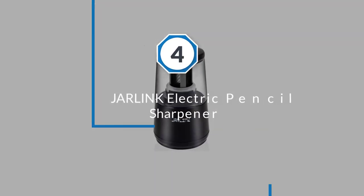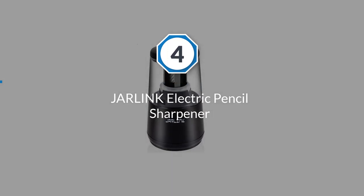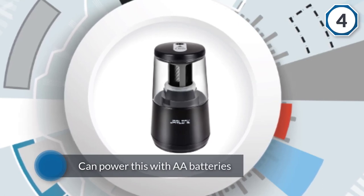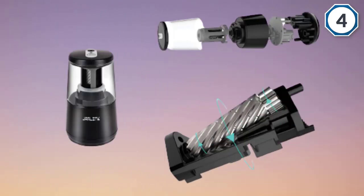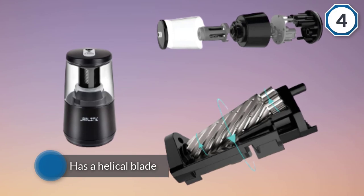Number 4. JARLINK Electric Pencil Sharpener. If you prefer the quick, hands-off performance of electric pencil sharpeners, you'll love the heavy-duty JARLINK Electric Pencil Sharpener. You can power this with AA batteries or by plugging it into an AC outlet.